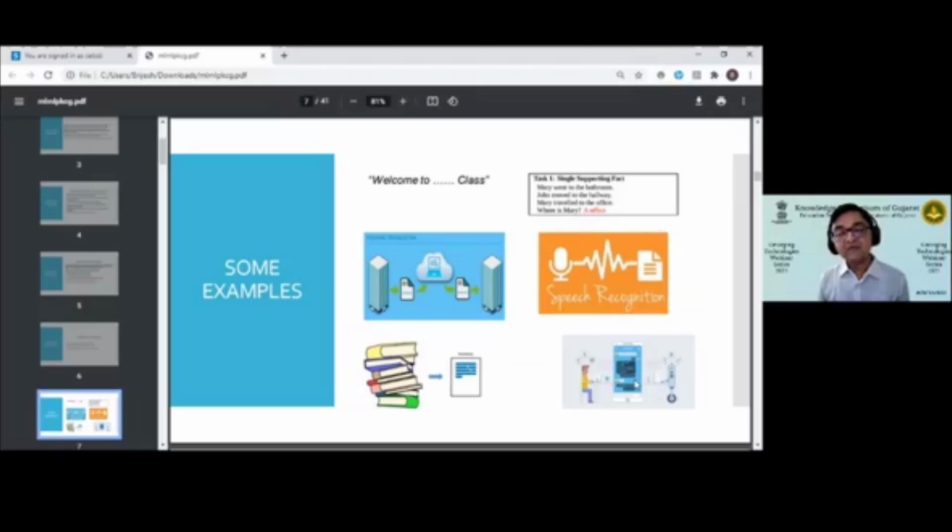And the bottom right is a conversation agent. Call it a chatbot, or a question answering system, or a personal assistant. So one side is machine, another side is human. As I said, this is the standard structure of the Turing test, which keeps on improving over the years. So what we had in terms of personal assistance in the 1960s and what we have now in 2020 in the form of Google Home Mini or Alexa or Cortana. They're much smarter, right? And they pick up much more information from us than we could have imagined in the last couple of decades. In that sense, it is an interesting problem and it keeps on improving over time.